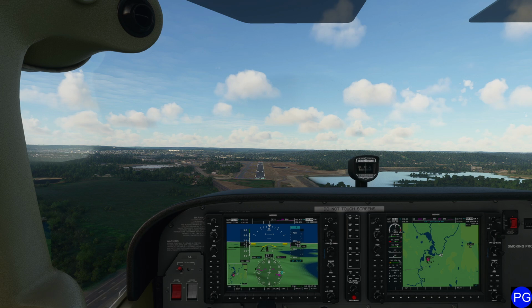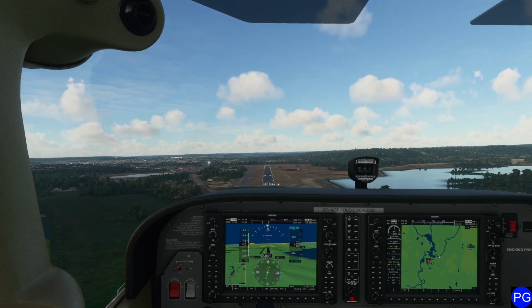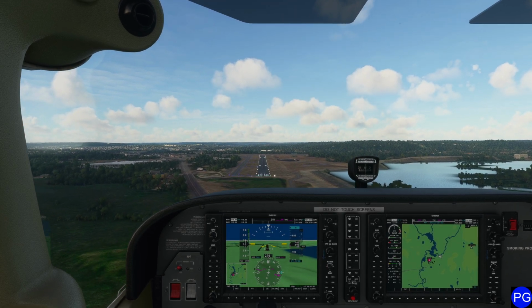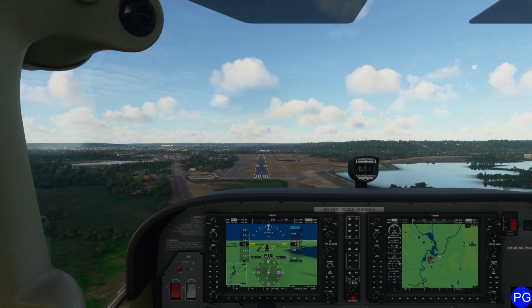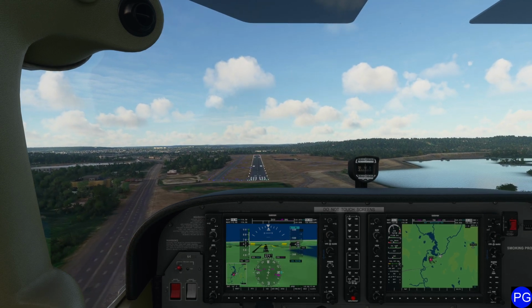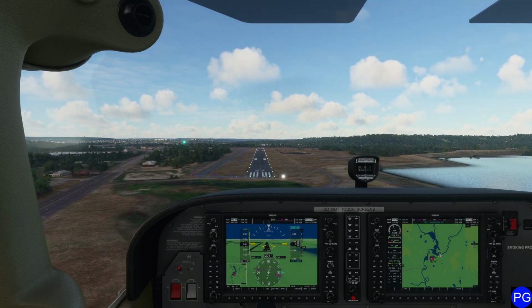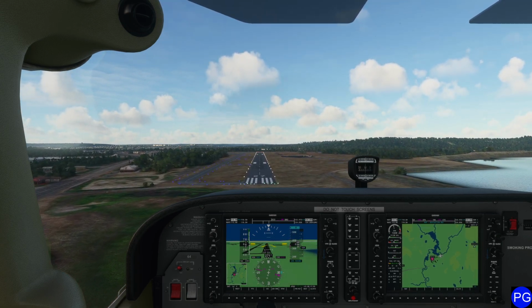One thing I always tell people when you're coming in for an approach for a landing is remember GUMPFELS, that's gas, undercarriage, mixture, propeller, flaps, lights, speed. You want to confirm that your gas is set to the right tank. You're going to make sure your undercarriage is set, your mixture is set, your propeller is set, your flaps are set, your lights are set, and your speed is correct. Again, you want to keep that as close to your approach speed as possible. This is just your good old-fashioned standard landing.